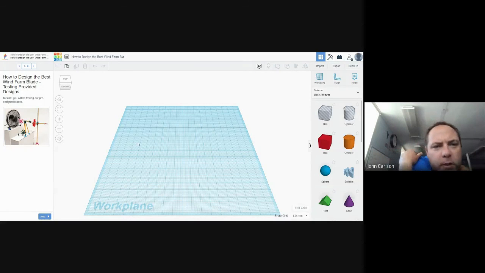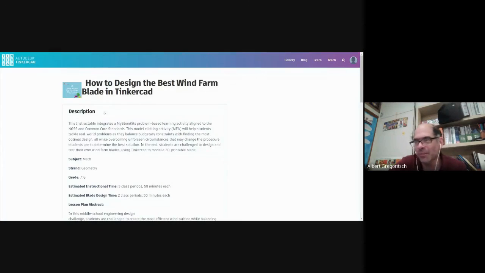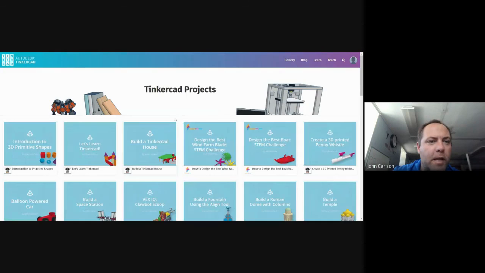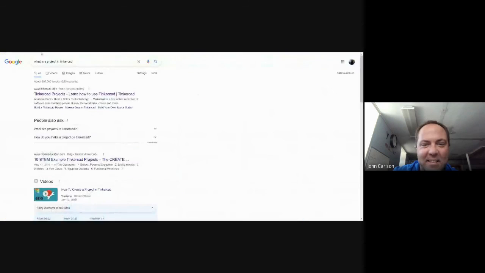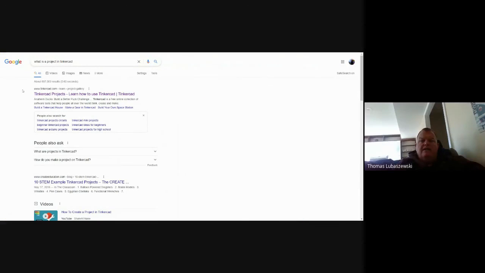So did you search in the Tinkercad search area, or did you just Google search it? I Google searched it and it brought me to the Tinkercad page. When I search Tinkercad project in Tinkercad, I get a different set of results. Al, I did the opposite.